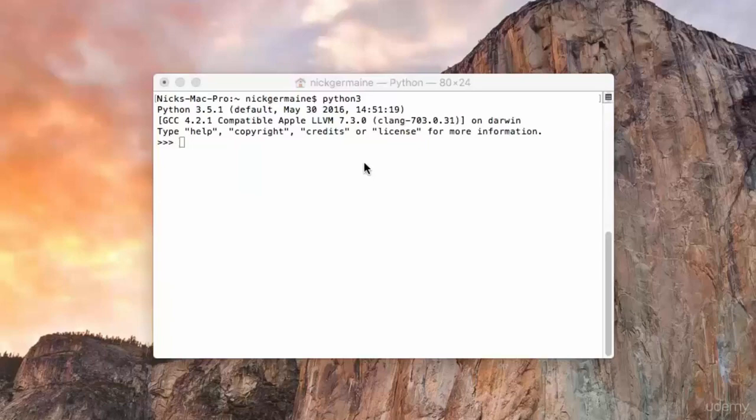So first, with a compiled programming language, you write your code and you save it into a file, and you can't run that file yet. Let's say you're writing C++ code. You write a function, you write a script that will do something. If you try and open that file with the .cpp extension, which is for C++ files, it's just going to open in a text editor or a code editor because that's not an executable file.